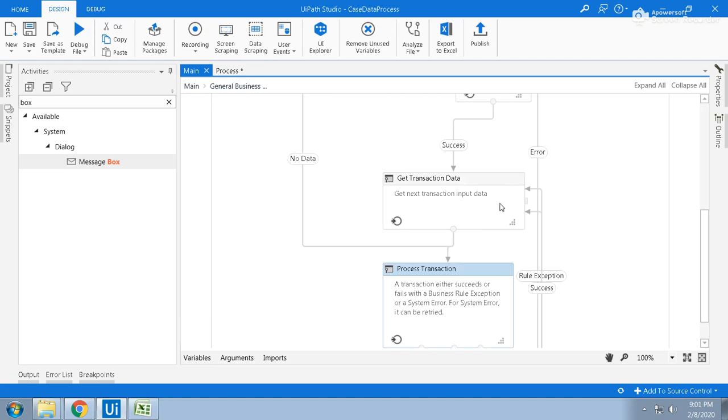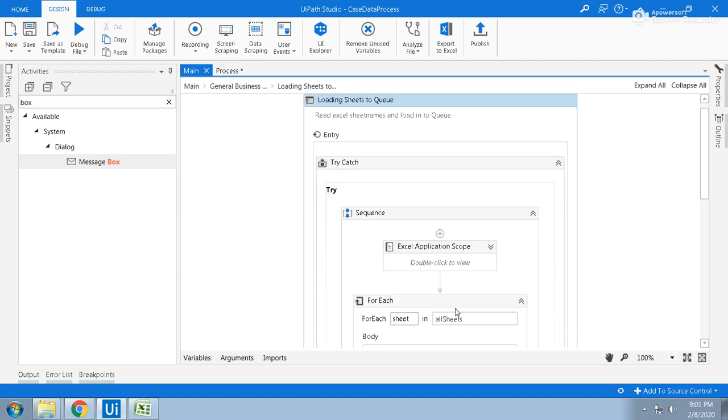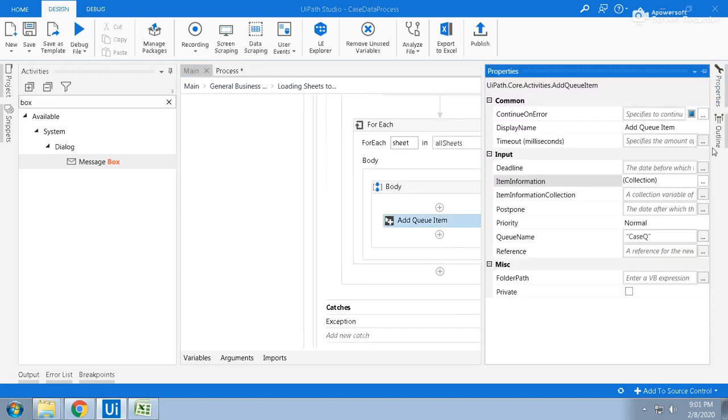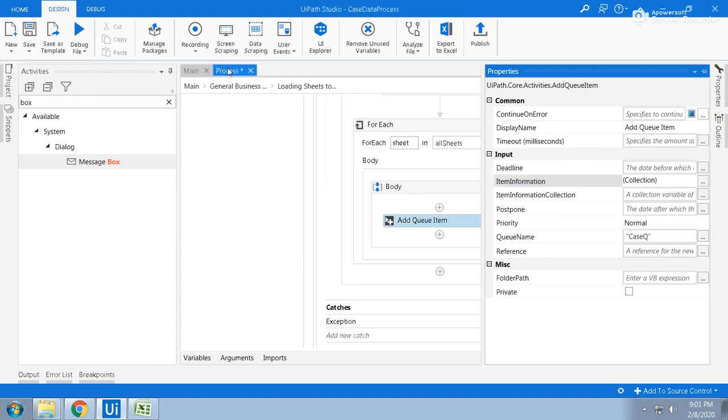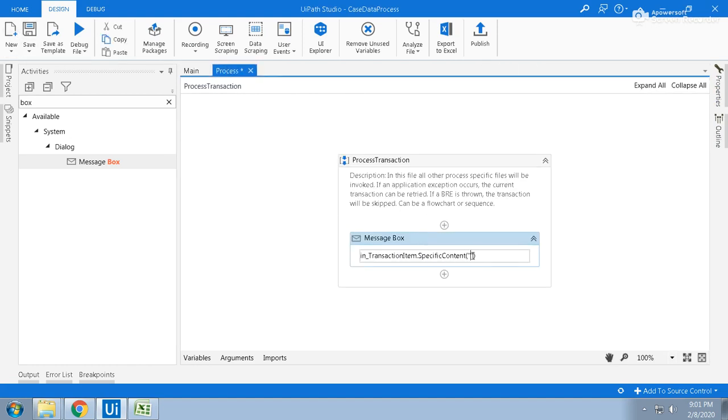While we are adding the item to the queue, what name we used for the queue, just check here, argument. Okay, sheet name, that is the name. From the queue you can find there is a sheet name, so you access that sheet name from here dot ToString, or you can just directly display.